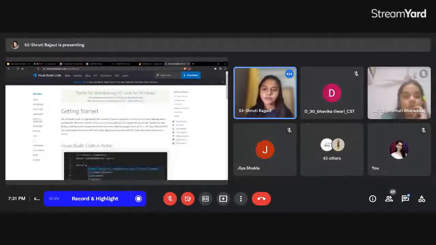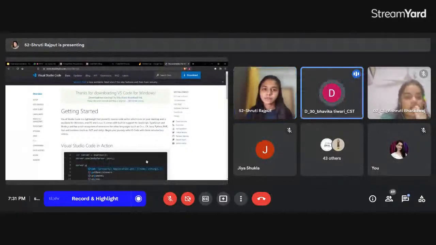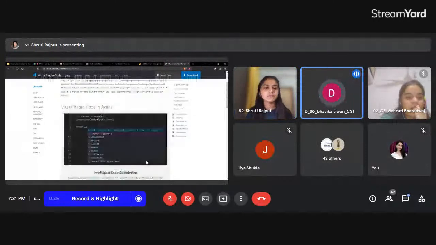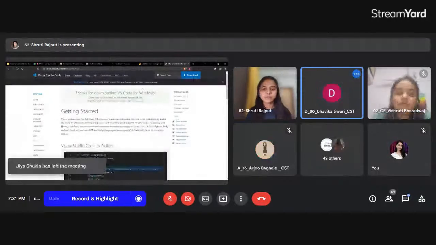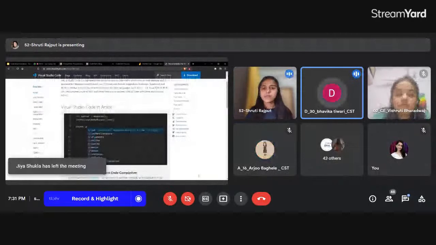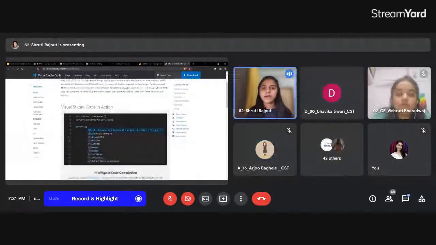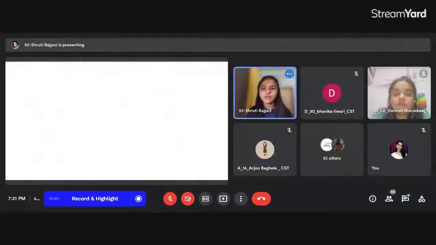Which compiler to use, and after downloading VS Code, people say that it is difficult to use for beginners. So what should we do? See, I also use VS Code. But I would suggest you to use Dev C++.